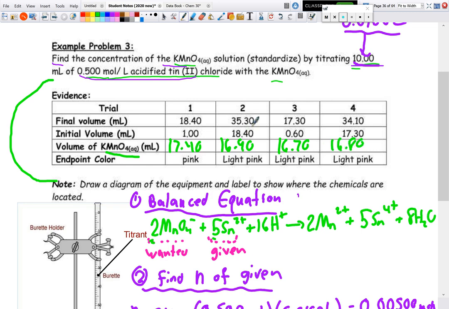Now of course, there's 4 trials here. Now on the previous page it said we only use the best 3 examples. So in this case right here, it said we try to get 3 within 0.1. If the information has that or it doesn't have that, then that's it. But we'll notice that it's 16.9, 16.8 are 0.1 from each other, and then 16.8 and 16.7 are 0.1 from each other, and then that 17.4 is nowhere even close. So we're going to take all this and omit that data.